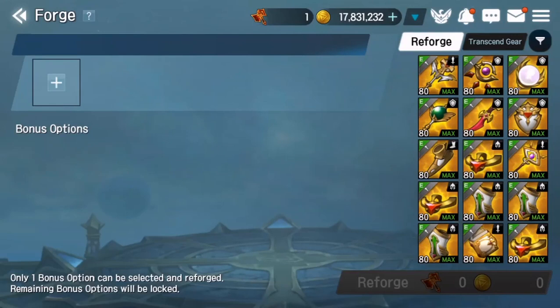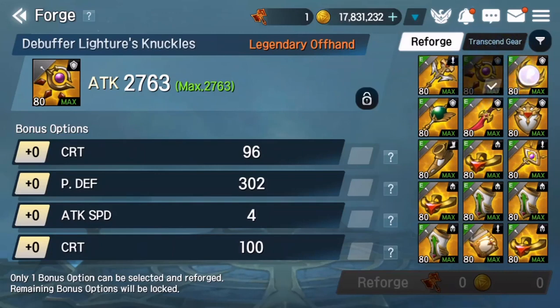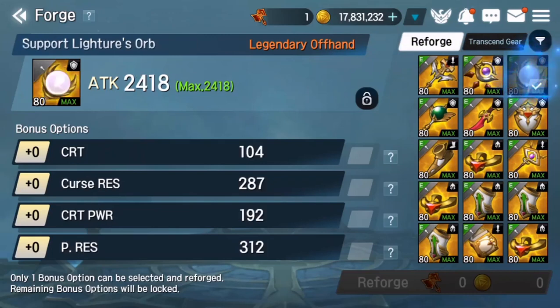Okay, so for example, if I was going to reforge a gear, I would look for one that has good stats, except for maybe one that's not too good. So this one is not ideal. This one has crit, physical defense, attack speed. Basically, all of these stats are good. Don't need to change anything. I wouldn't want to change any of these. So I could transcend it if I have another one.